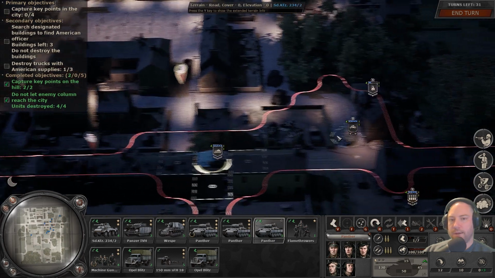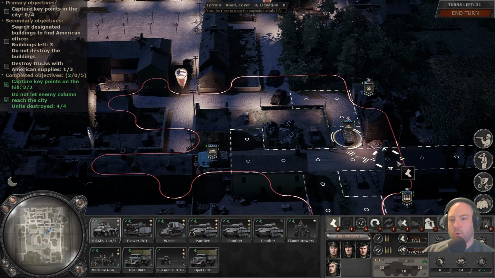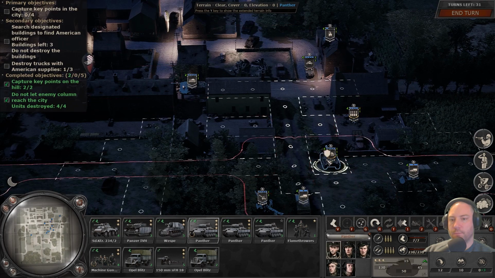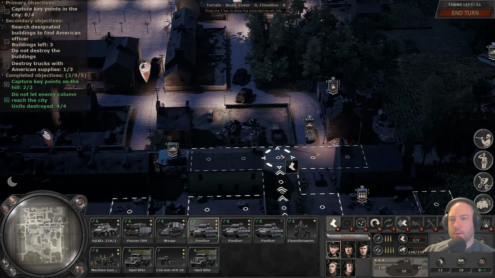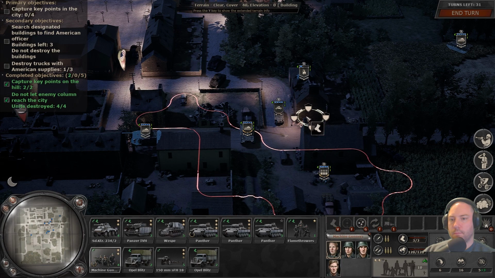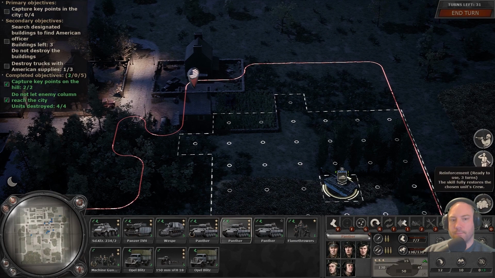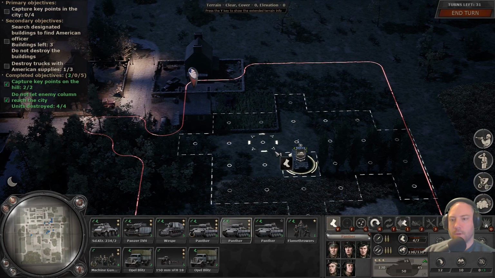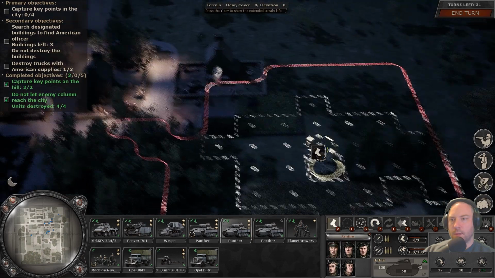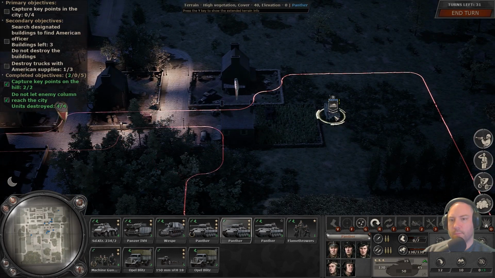Alright, I'm going to stay here. And I'm going to move... Where do I want to move you to? Moving MG to there. Not even sure what I want to do over there. Looks like I'm going to have to go up and around here.